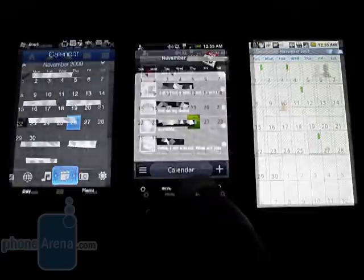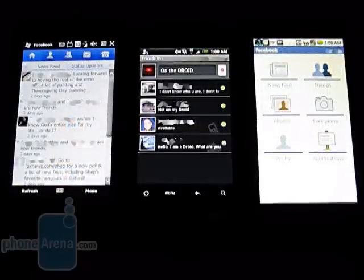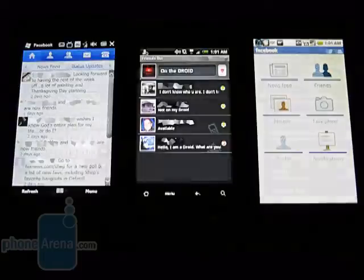All 3 devices support social networking, but to a different extent. On the Imagio, you can only link saved contacts to their Facebook profile and then open them up in the web browser or Facebook app. On the HTC DROID ERIS and Motorola DROID, you can directly import your Facebook and Google Talk friends into your contacts list, where you can access them directly or in their specific applications.